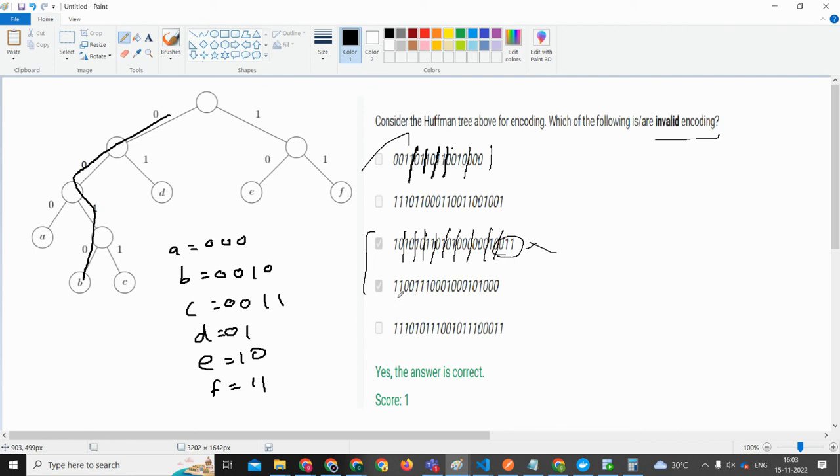All right. So we come to this one also. Similarly, 11, 00, 11. Do I have 10? Yes. Do I have 0010? Yes. Do I have 0010 again? Yes. Do I have 1000? Now I need to look at 10, right? Then 00. No, this is also not a valid Huffman coding.